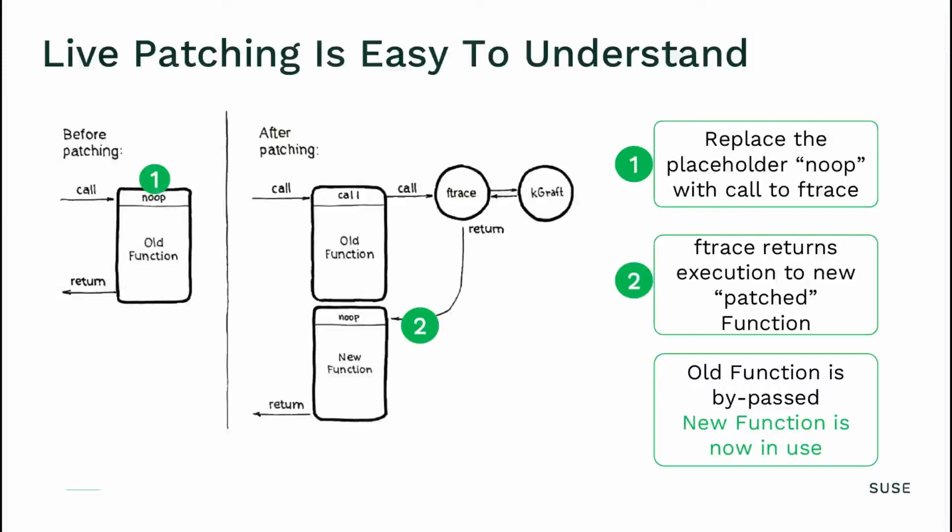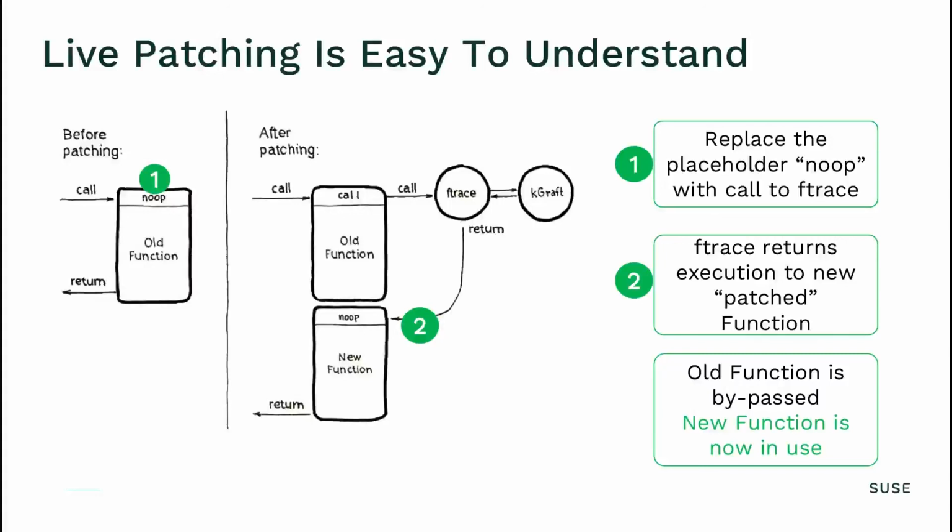Understanding live patching is pretty easy to do, even though it is a pretty complex thing that's going on inside of the Linux kernel. Basically, what's happening is a detour is being created around the old function, which has a vulnerability in it, to a new function that has been inserted that takes care of what the function needs to do without the vulnerability. As applications make calls to the function, they're being redirected to the new function by this ftrace functionality in newer Linux kernels.